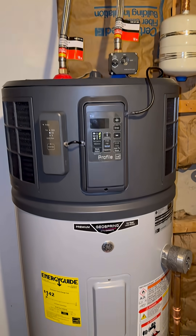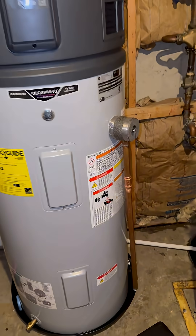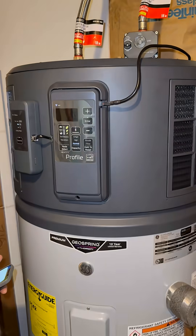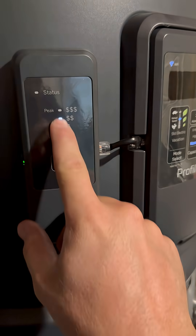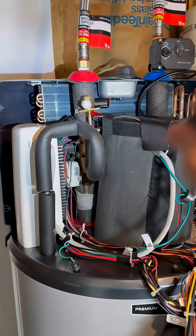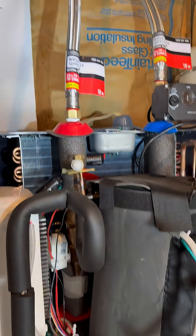You can pair up to three of these pucks and stick them around the house, and anytime you have a leak it'll automatically shut down the hot water heater. It's a no-brainer in my opinion to upgrade your electric to a heat pump hot water heater — after the energy savings and rebates it comes out to be about the same anyways. If you need a new hot water heater, talk to your contractor about these or check out the link in my bio for more info.